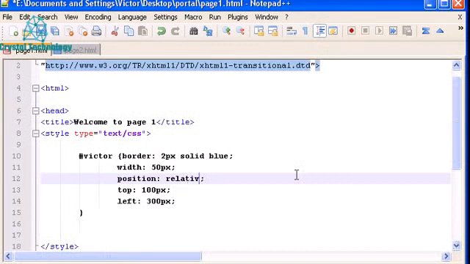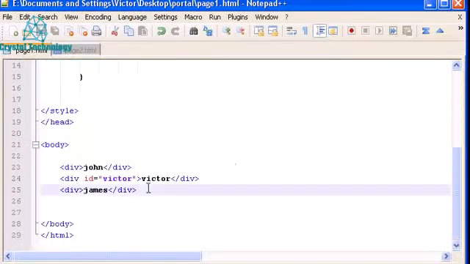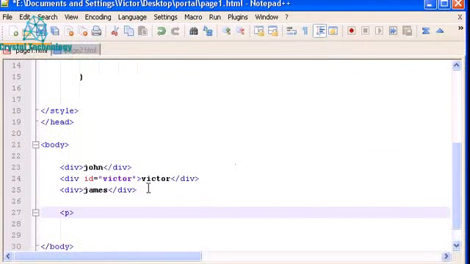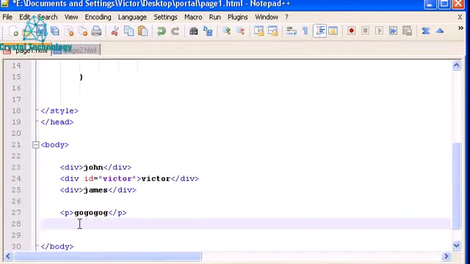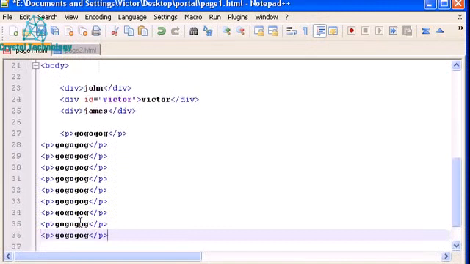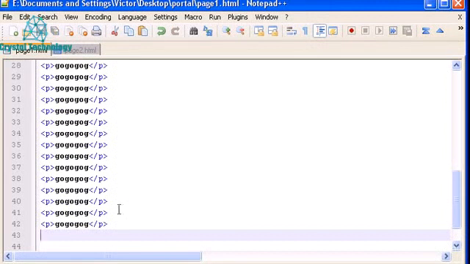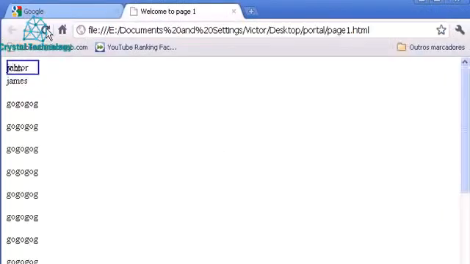Let's now use the other position type, which is fixed, okay. You can delete this left, and let's type 5 pixels. Refresh, and to see this work, we have to type some paragraphs here. P, okay. Copy this, and let's paste some of this below. Okay. Just type a few, copy paste a few, because we have to scroll down the page, okay? Now refresh, okay. We now can scroll. We have enough to scroll down the page.